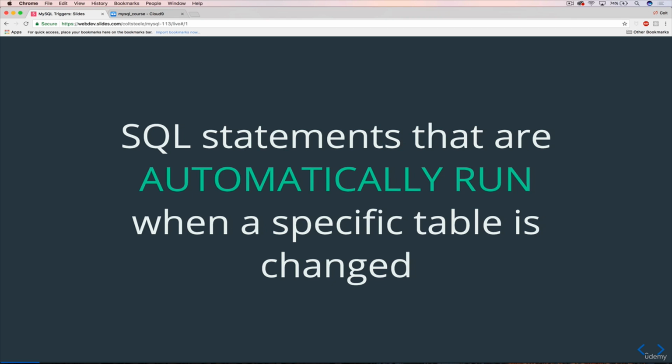So this is actually really, really useful in certain situations. So I should start off by saying this is not something that you'll be using all the time. Even if you work at a big company with a big production database, you're not going to have a bunch of triggers. You're not going to be writing this type of code often. So it's not central to using MySQL in any way, but it's a nice thing to know how to do. And when you do need it, it's really nice to have. So again, it's basically SQL code that will automatically run when they're triggered by certain events.